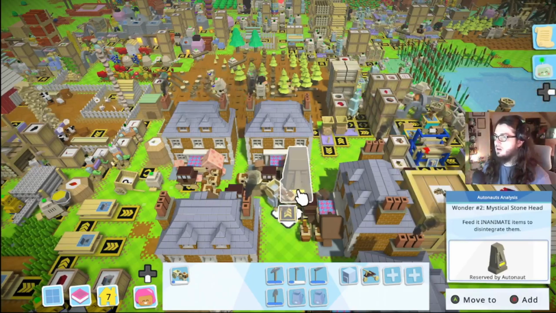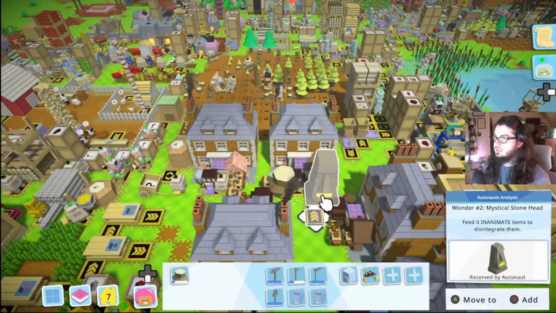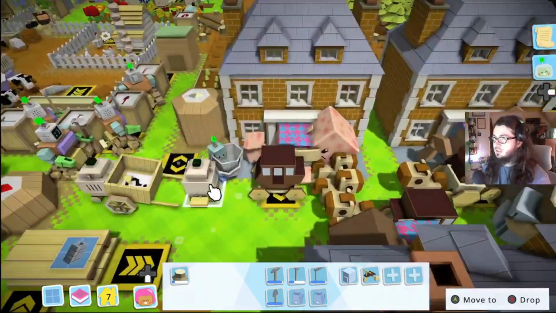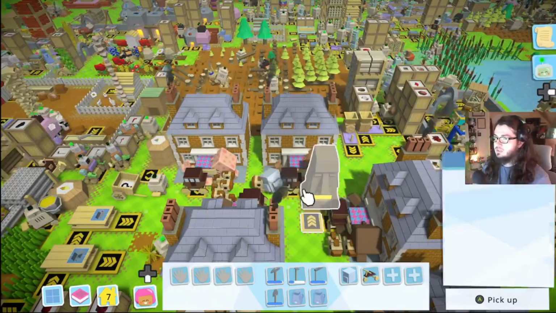1 horse with a cart. Why have 1 horse with a cart when you can have 2 horses with a whole carriage? Look at those things there. They look pretty freaking dope. I really like those. And the baby still got measles though because I haven't given him any medicine. I don't know if those are measles, but it's definitely not.